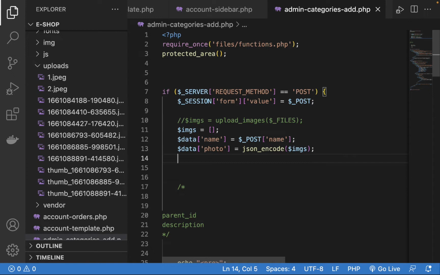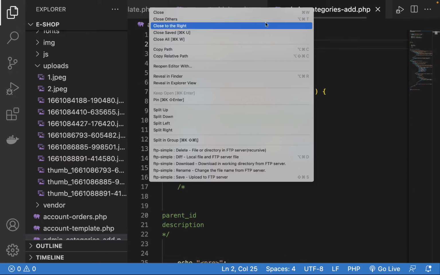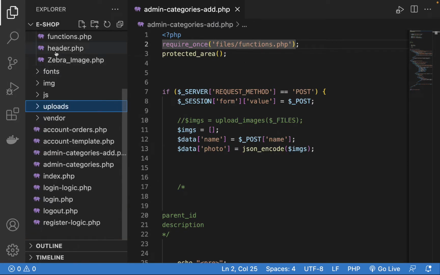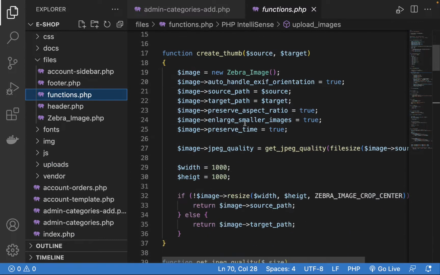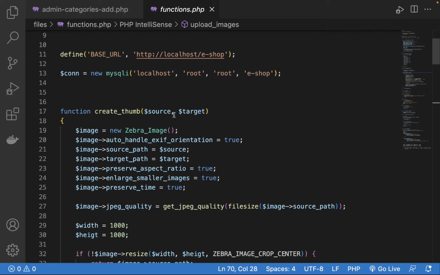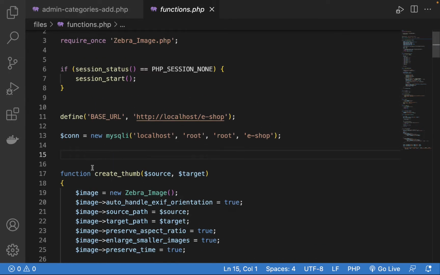So let's go ahead and create this method. Of course, it's going to be in the file of what? In the file of functions. Let me first close everything. Right click here and say close others, and then I'll come to functions. It is here, functions. In this functions file is where we're going to put the method that is going to work on the logic of adding anything in our table. So let's go ahead and create that method.